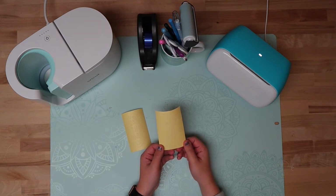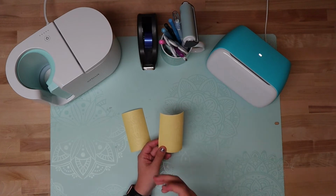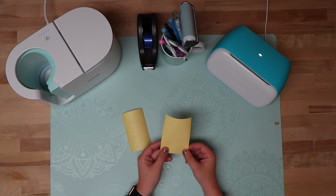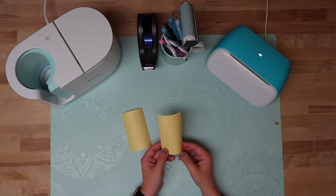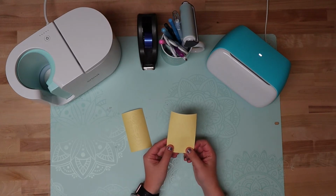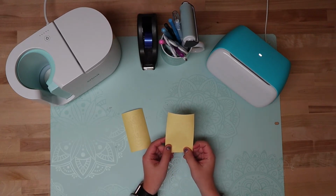Of course, experiment and do what's best for you, but I try to keep things larger, not use super thin, narrow fonts, or have super tiny designs. I just find that when it comes to the weeding part of it, it's easier if things are simpler in nature. But like I said, try it out and do what's best for you. But if you're getting started, maybe stay on the simple side. And I think this Bless This Mess is a great one to get started with.